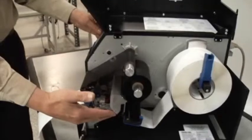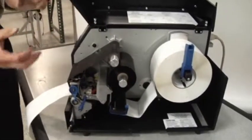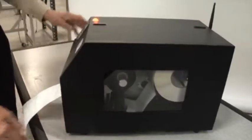You notice that little back and forth motion of the ribbon. That back and forth motion of the ribbon does two things. It calibrates the ribbon mechanism to tell me exactly how much ribbon is left on the spindle.